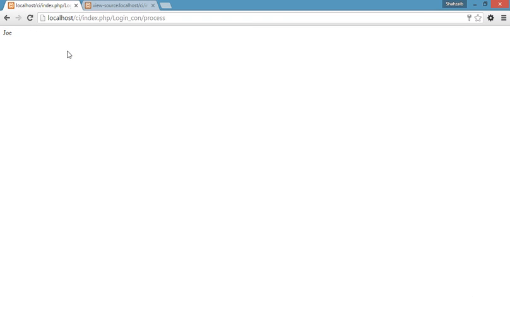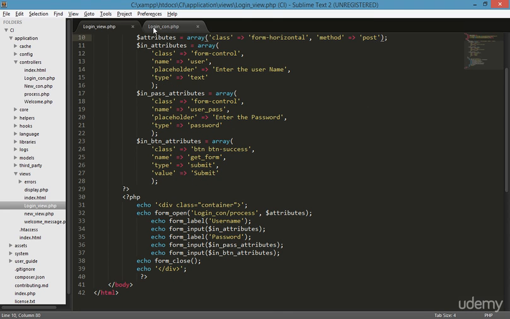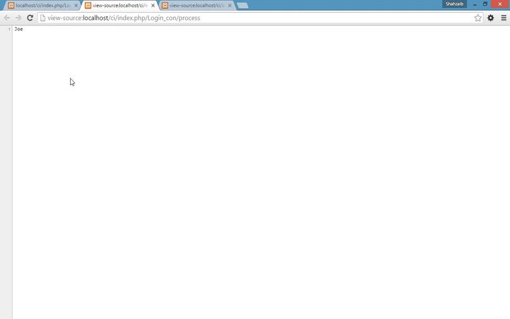If I check this page's source code, press Ctrl plus U. Now you can see Joe, only Joe, in this page, because I'm sending only Joe to this page, the process one. By the way, the process is a function, but we are not running anything in the login controller's process. So this is a simple way to pass any kind of variable or value through the form, and you know how you can receive the complete value using the form. But in the next class I'm going to teach you some more things. Stay tuned.